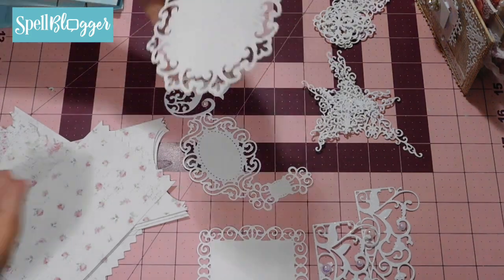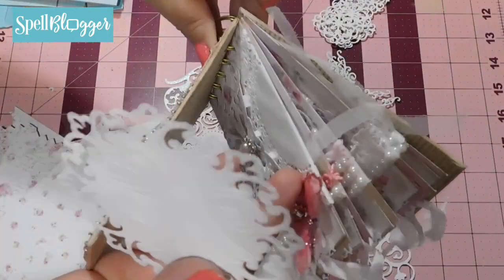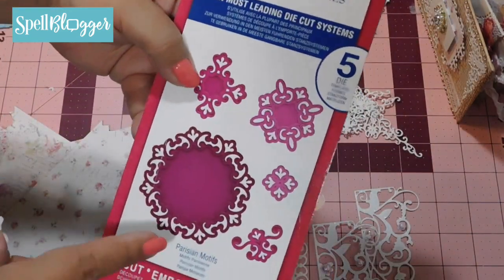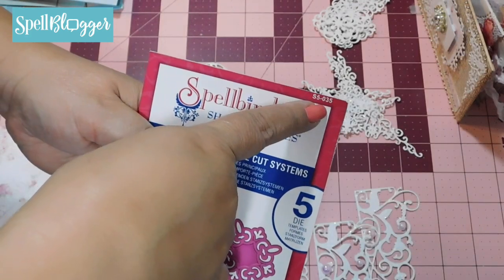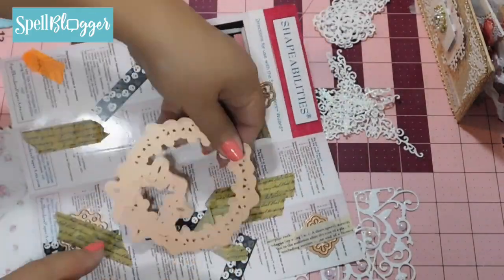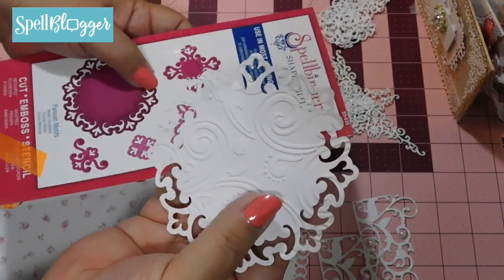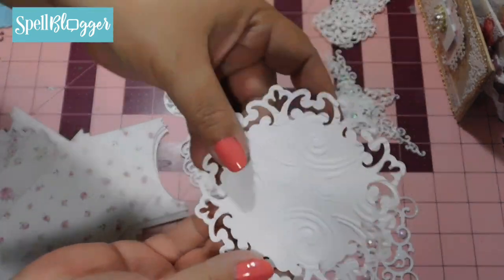And for the doily, I will be using a doily here as well, just like I did over here on the first page. I cut myself a doily. What I did was I cut it first using the Spellbinders Shapeabilities, this die right here, and the style number is S5-035, and after I cut it, sorry for this mess, I ran it through my embossing machine and embossed this die cut, and I think it looks pretty cute.